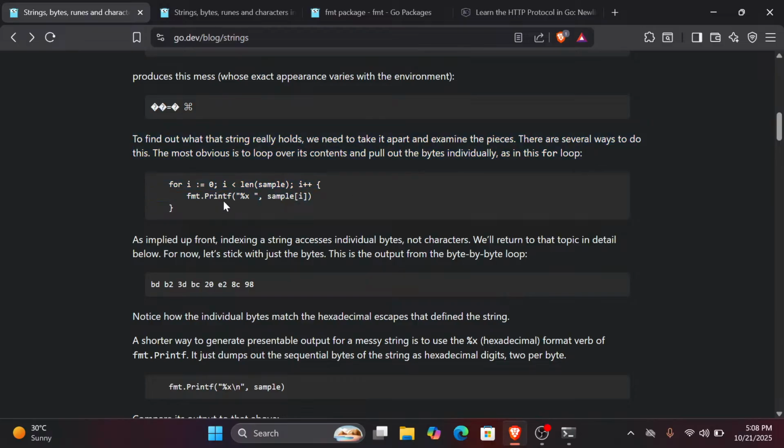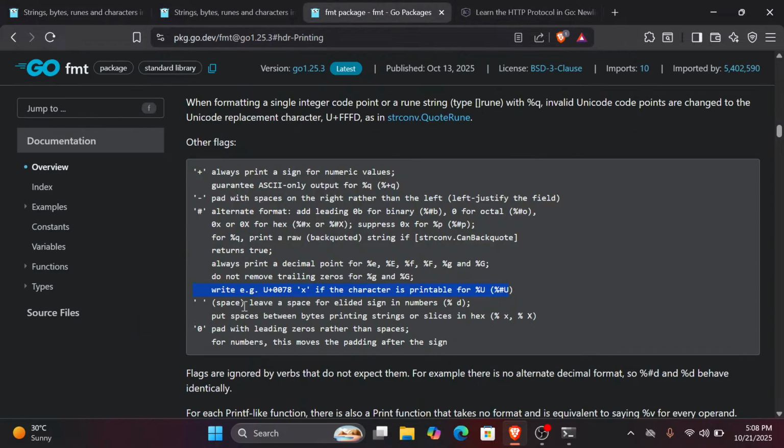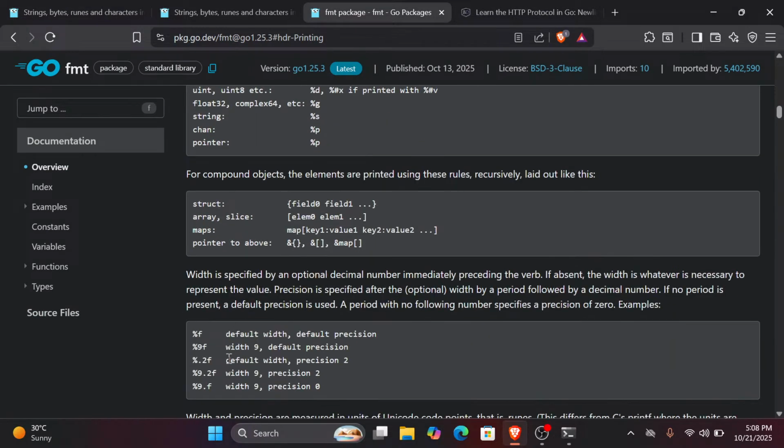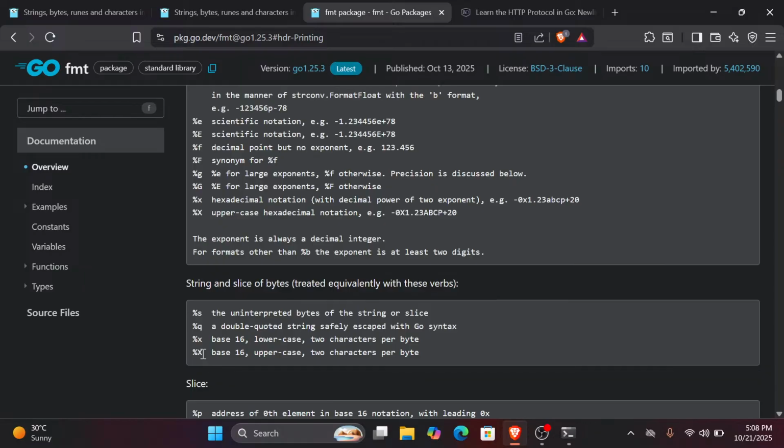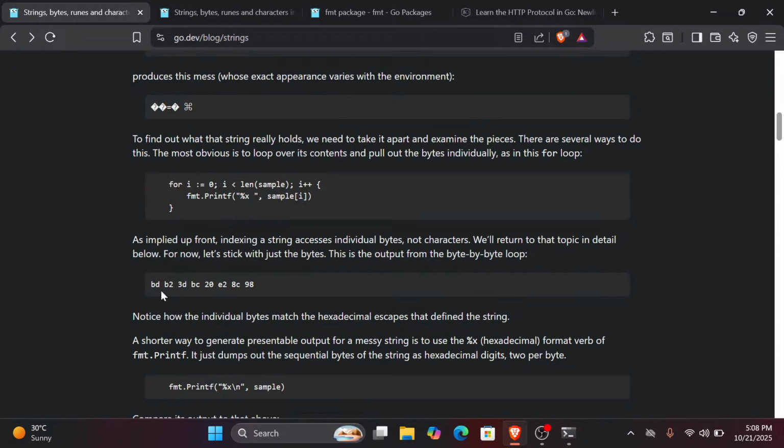You have a percent %x. What is percent %x doing? Base 16, lowercase, 2 characters per byte. So it's printing the base 16 lowercase.